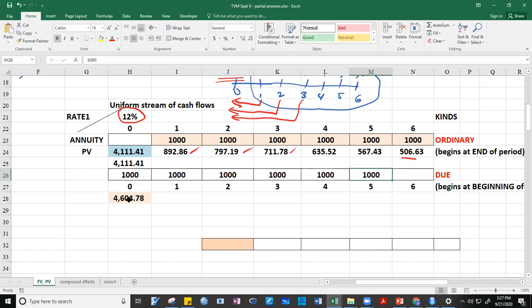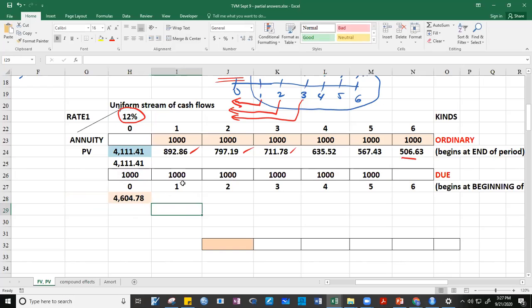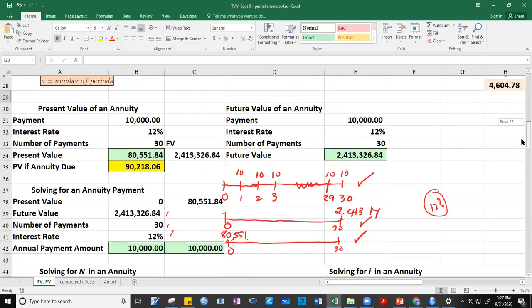So 6 din yung cash flow niyan, 6 na 1,000. So when we computed for the present value, yung PMT is H26, and that's 1,000. And then the only difference is that this one, yung type niya, we say 1 because that's at the beginning of the period. So annuity due siya. Parang review na lang natin to. So next, we go here. Dito may answer na rin ako.